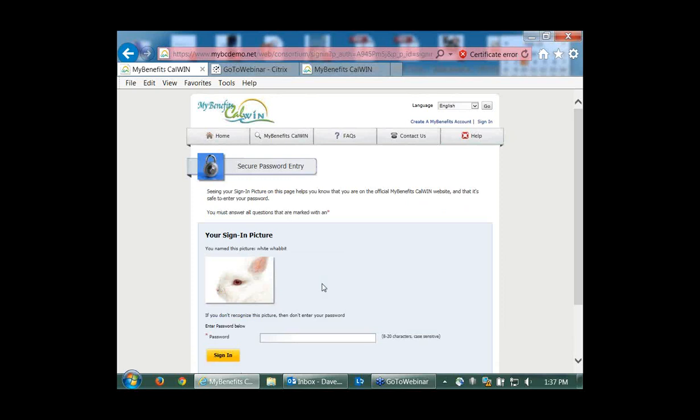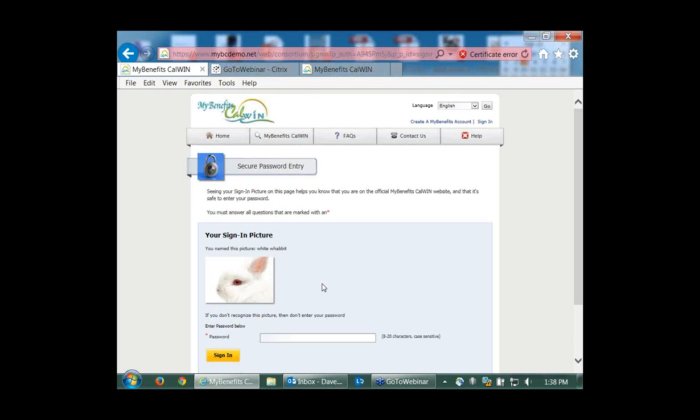Pardon me for that. You'll then be presented with, first, a security image. Because we are pre-creating your accounts for you, there's a couple of pieces of information that we aren't able to capture yet.